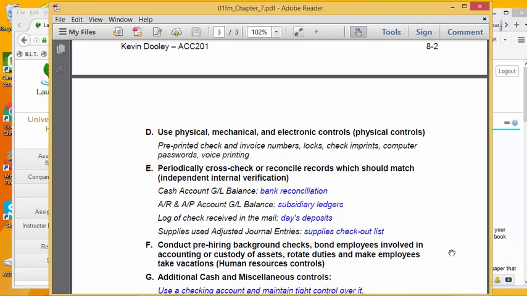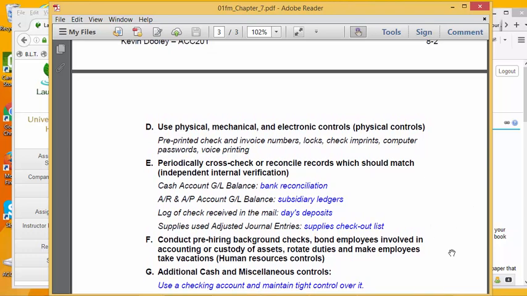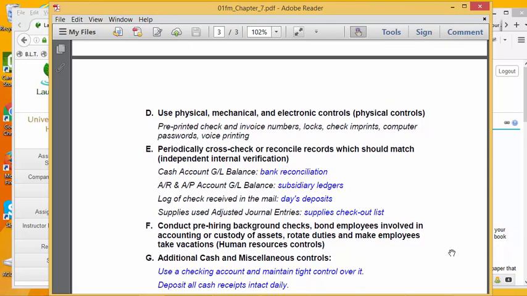There are also other additional controls you can have. For example, use a checking account and maintain real tight control over it. So if the supplier comes in with $800 worth of beef, Chateaubriand steaks or whatever, and they need $850 because we're on a cash basis only, we're a new account or something, you don't reach into the cash register, pull out $850 and give that to the guy, because you'll never be able to tell whether the amount of cash in your register is the same as the total of the register tapes for the day, and you start losing control over how much cash you really ought to have. Secondly, that means you would deposit all cash receipts intact daily.